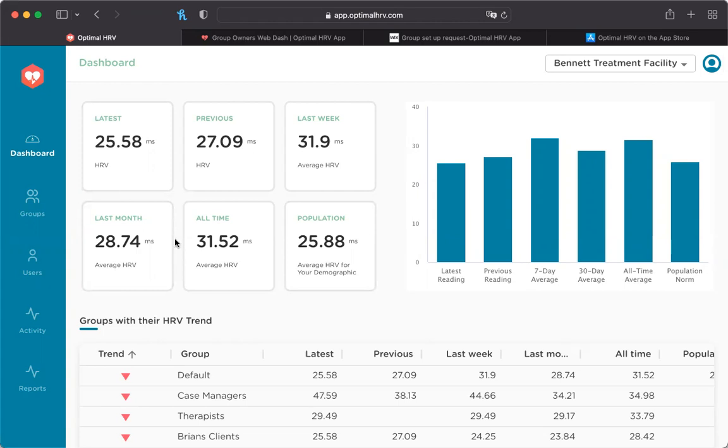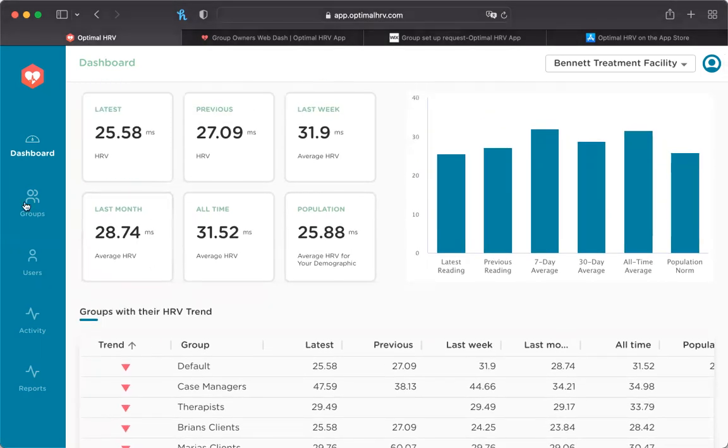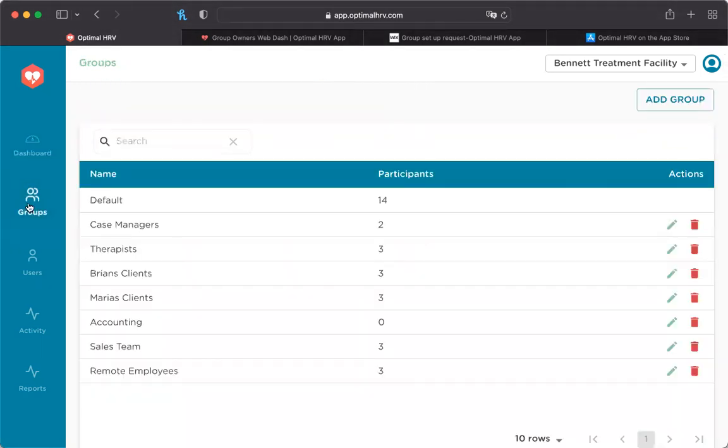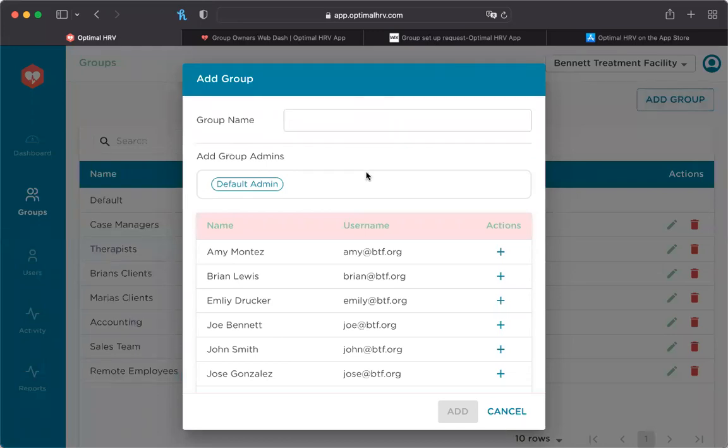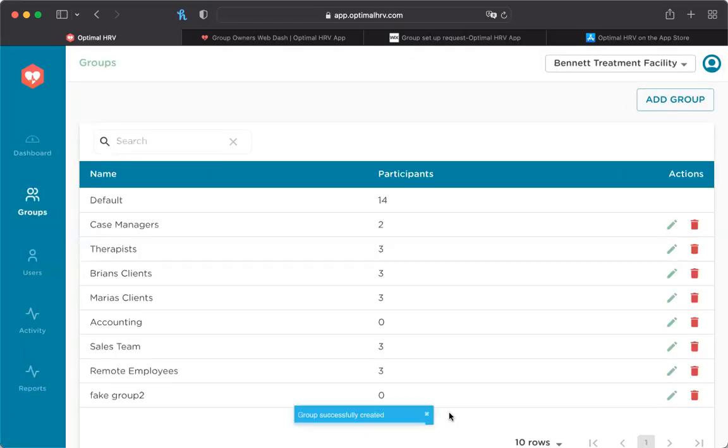Okay, but now let's take a look into individual groups within an organization. An organization has the ability to have multiple groups. So that's what we are seeing here. Anytime somebody wants to add a group, it's as simple as clicking on add group, and we can make up our new group name, and then we would just add that in down here. So we would do fake group 2, okay, and then we can add that in. Now we have that new fake group.